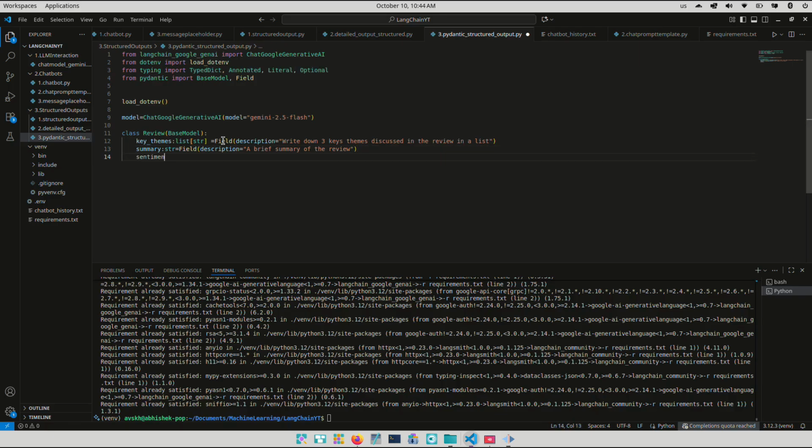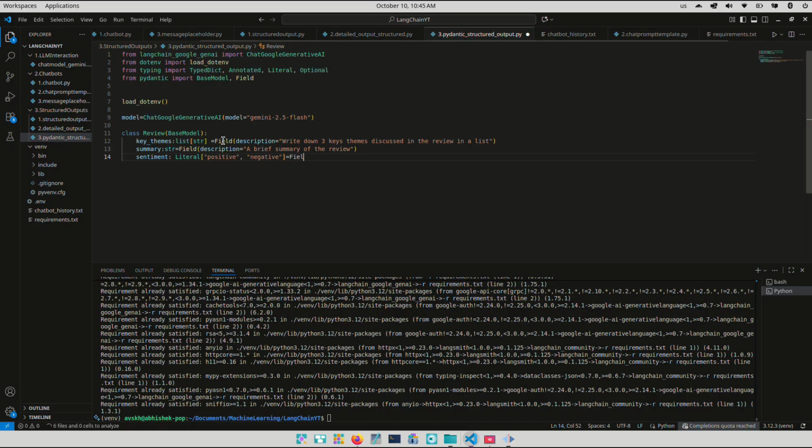I'll also write sentiment. And in case of sentiment, we had something like a mixed sentiment earlier, but I'm going to fix the model or ask the model to give either positive or negative sentiment here. So for that, I'm going to use Literal. So one option will be positive, and then the other option is going to be negative.